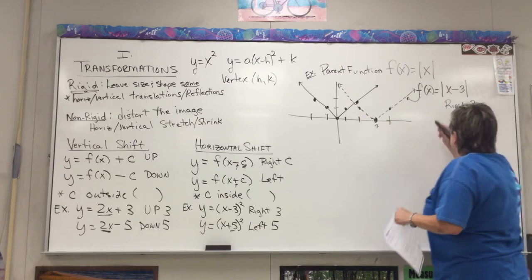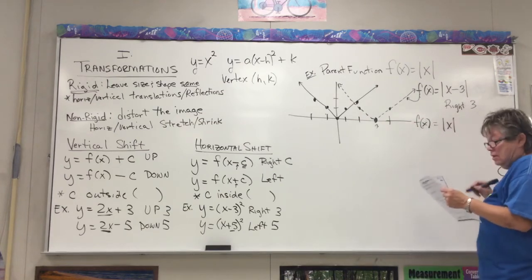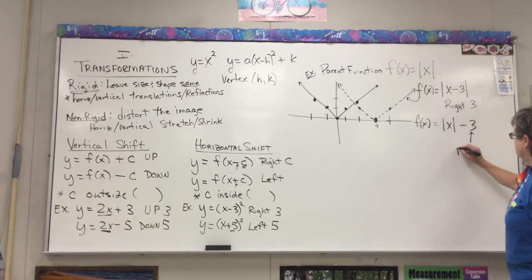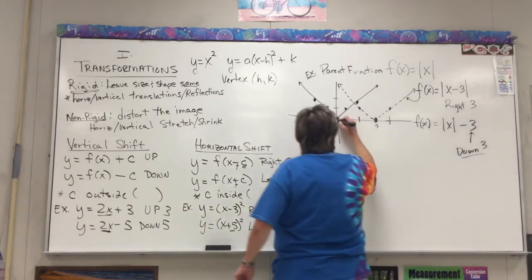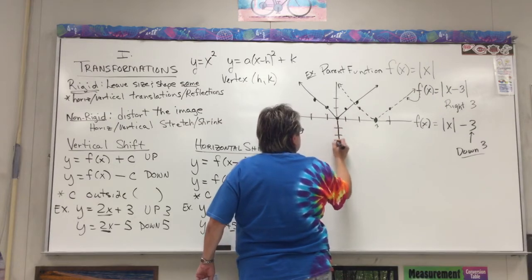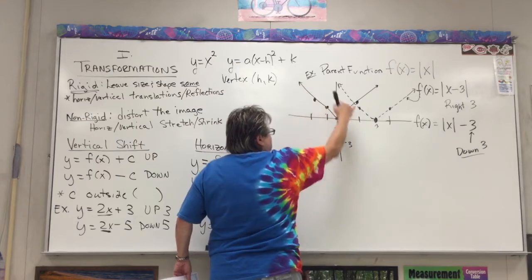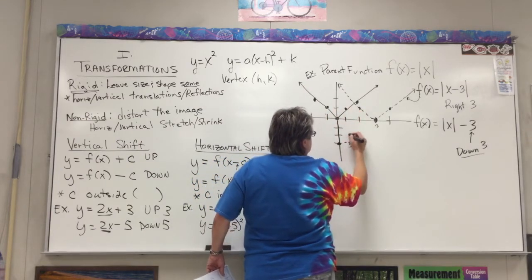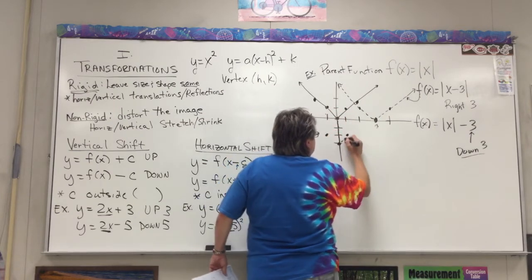All right, maybe we can have another quick graph, absolute value of x, minus 3. This one is outside. That means we're going to do a vertical shift down 3. So we're going to come down on the y-axis to negative 3, and drop all of our points from our parent down 3. So down 3, this one's going to come down, this one's going to come down, and you'll have your graph down here.